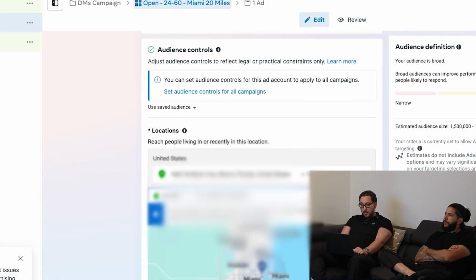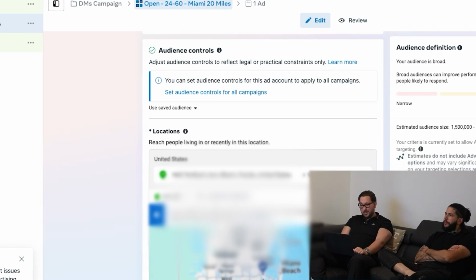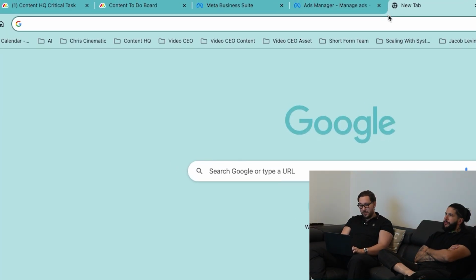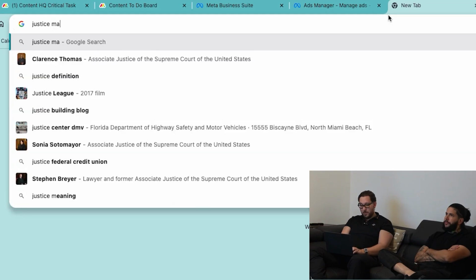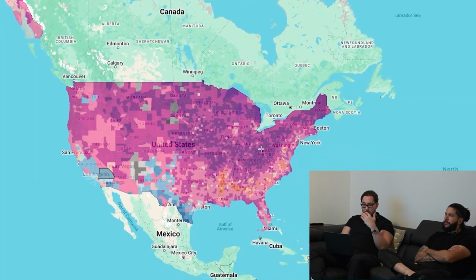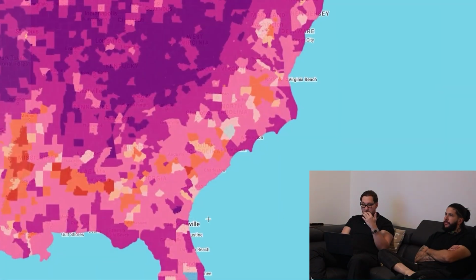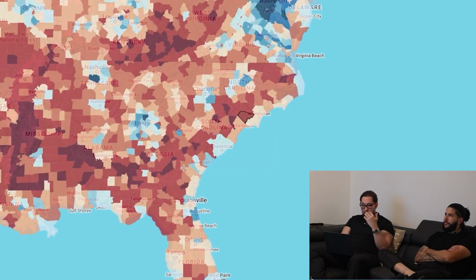There's something cool you can do too. Something I like to double check, and it gets a little bit nerdy, is something called Justice Map. You can see high income zip codes in your area, so we can literally target by income.